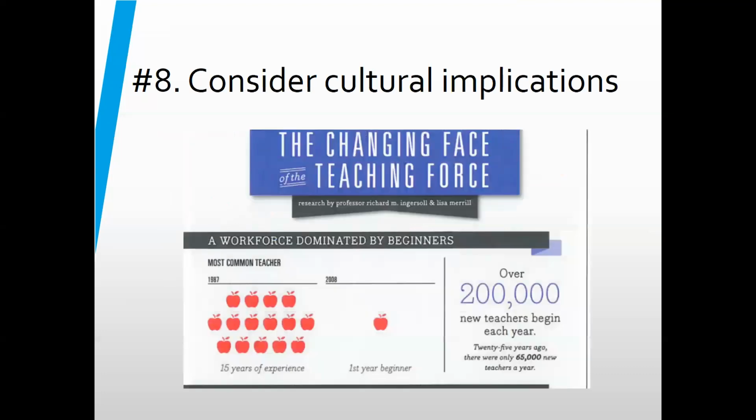I was at a seminar earlier this summer, and someone provided a great example of this concept. We were reviewing an infographic about the level of experience teachers had today compared to 20 years ago. The infographic used apple icons to represent teachers. Often in the United States, we associate apples with teachers. However, some of the international attendees expressed confusion on why apples were even used as an icon. They didn't make that connection.